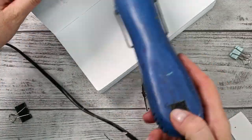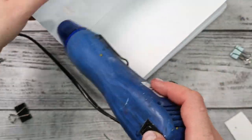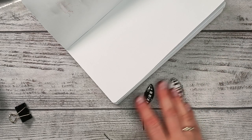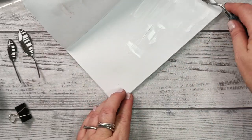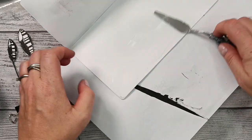While I was drying from the other side, from underneath the page, I realized that I got a little bit of seepage despite the mud gel. But as I said to you, this is not a mixed media paper, this is not a watercolor paper. This was just a regular notebook with papers which are a little bit thicker than the sketchbook, for example. So that's why I decided to glue two pages together, to first of all cover the seepage, but also to get the page a little bit sturdy.